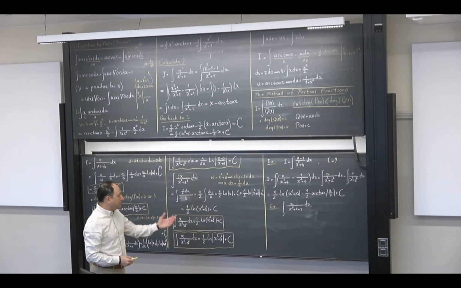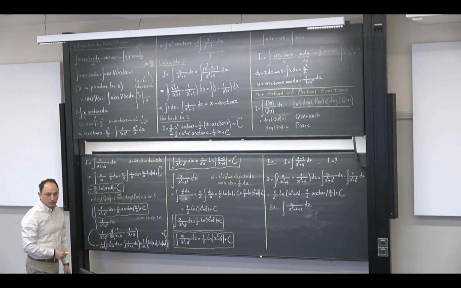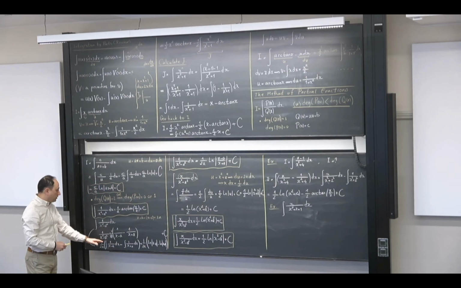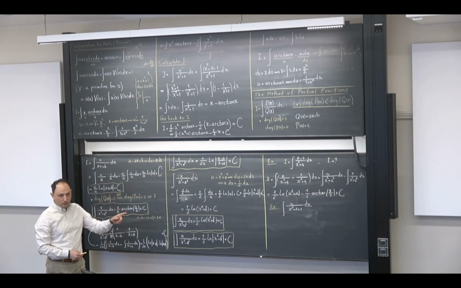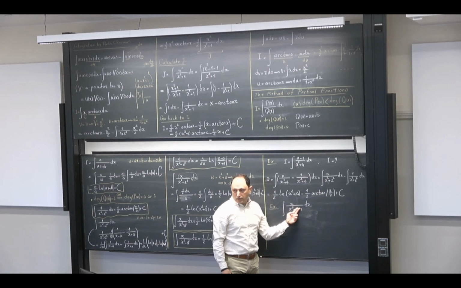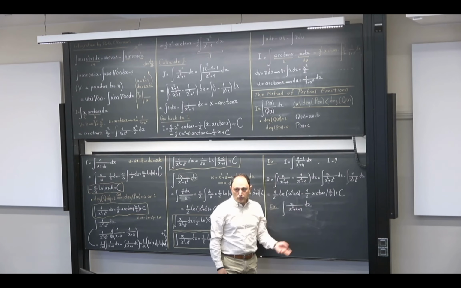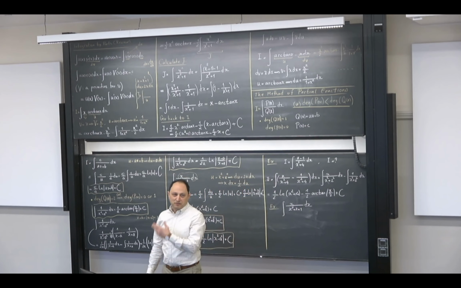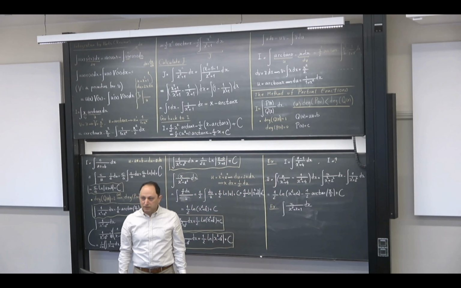But apparently none of these formulas is helping. Because in all the formulas that I showed for you, I have only 2 terms in the denominator. But here I have x squared plus another extra x plus 1. If this x was not there, that was okay. But unfortunately it is there. So how can I get rid of it? This is a very high school method. It is called completing the square method.